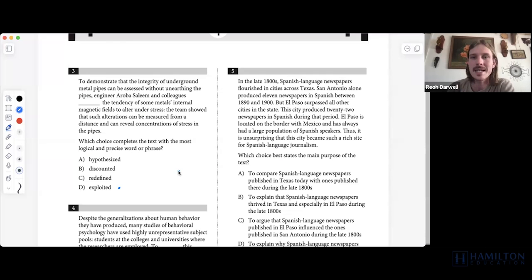All right, so question 3 is a classic example of how in the words and context vocab section of the SAT often provides us an answer choice where the definition we most commonly think of with the word is not the definition that's in use. So the correct answer, exploited, is usually used to mean take advantage of, right? Workers are exploited by their bosses, meaning the boss is taking advantage of the worker's labor to make more money.